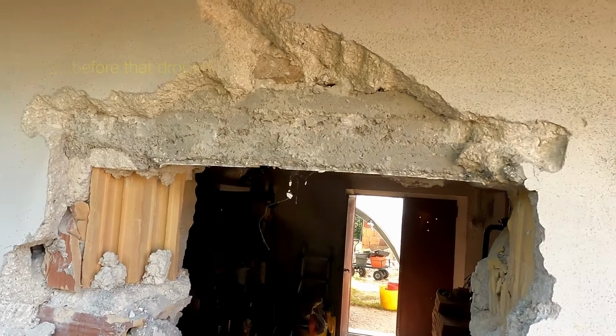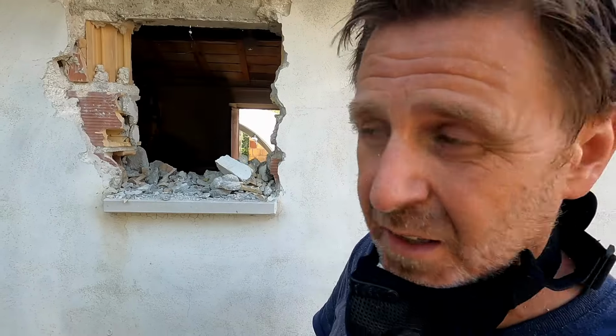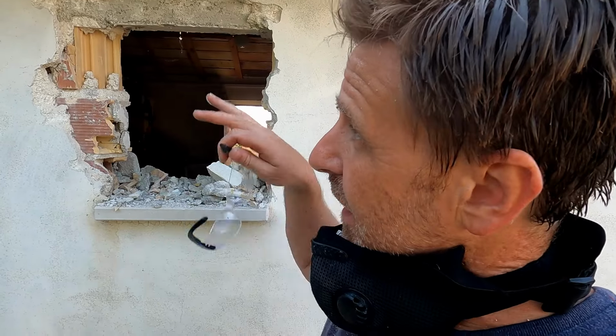I was dealing with this side before I went too far the other side. So I think what I might do is take all the render off this side so I can see the brick, and then start taking it out slowly. Prop it this side as well as the other side.